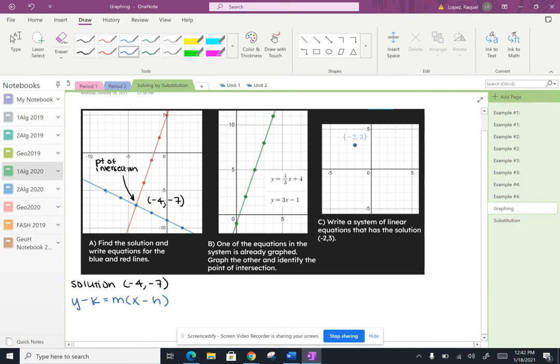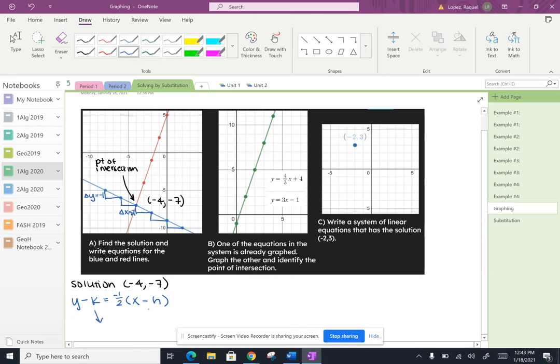Remember, slope is change in y over change in x. So to get from one point to the next, I'm noticing that I need to go down 1 and to the right 2, down 1 and right 2. That's my consistent pattern. So my change in y is down 1, so it's going to be -1. And my change in x is going to be 2 because I'm moving to the right 2 each time. So my slope is going to be -1/2. And I'm going to replace that with the m here.